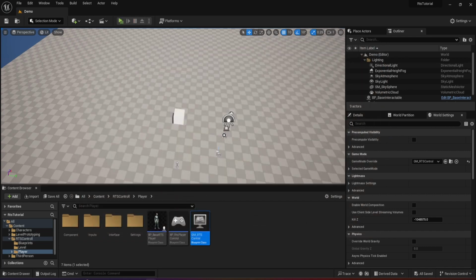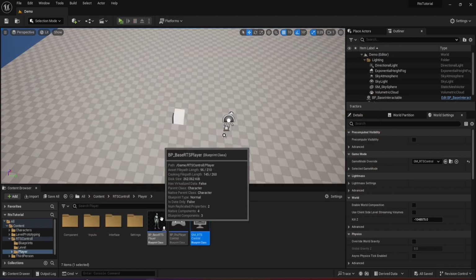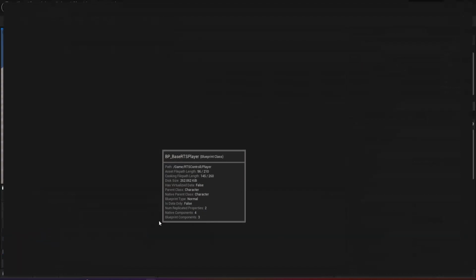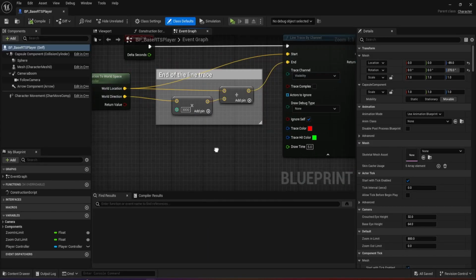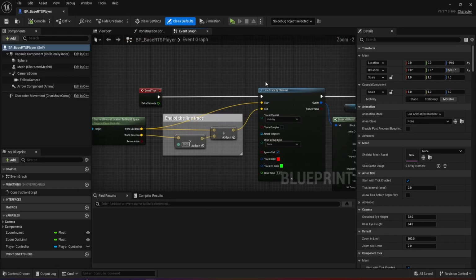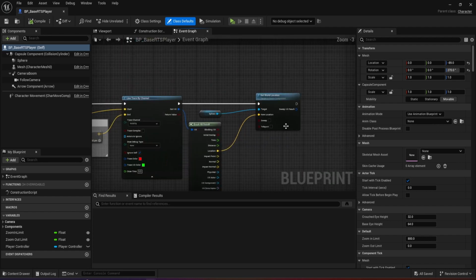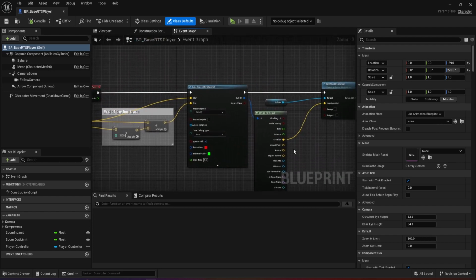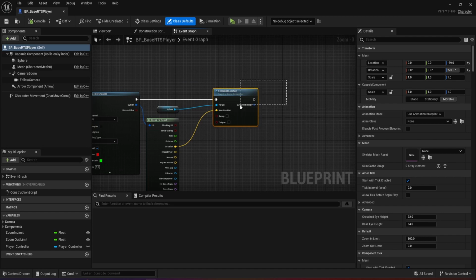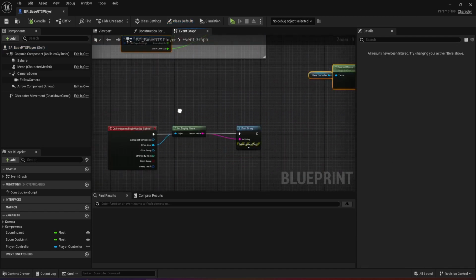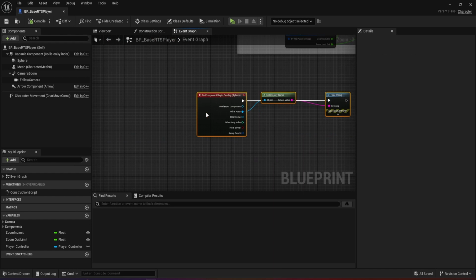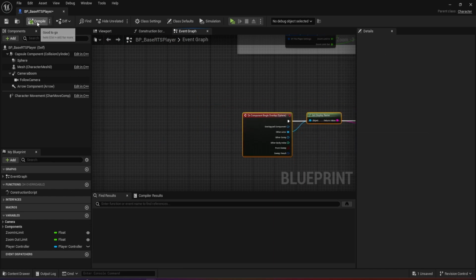So the first thing we're going to do is open up our player, our little character here. Here we have the line traces, and where we are adding and removing the sphere, and something where the sphere gets added to collision or something like this.